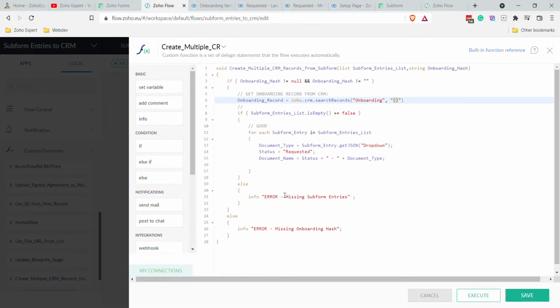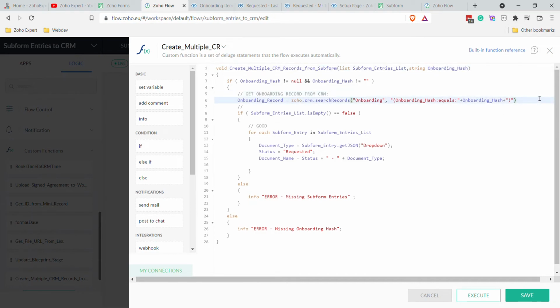And here we want to go onboarding hash colon equals colon, and now we want to end our string, go plus plus, and here put onboarding hash. So what we're saying is find all records in the CRM, in onboarding, where the onboarding hash equals the onboarding hash that we're bringing in here.